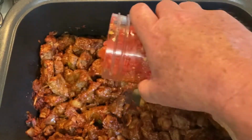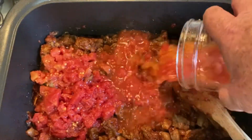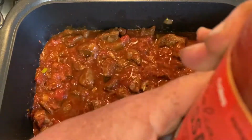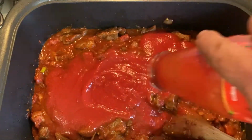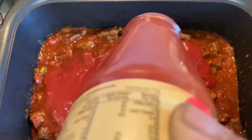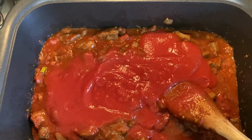I'll add in a couple of cans or a couple of jars of my homemade diced tomato. And that's starting to look the goods right now. And I'm also going to add in some tomato passata, which to the Americans would be just a plain tomato sauce. Not one can out of my garden because I haven't yet got around to processing last year's tomatoes into a sauce. Must do that before I start getting more tomatoes. A little bit of water in there to rinse it out.